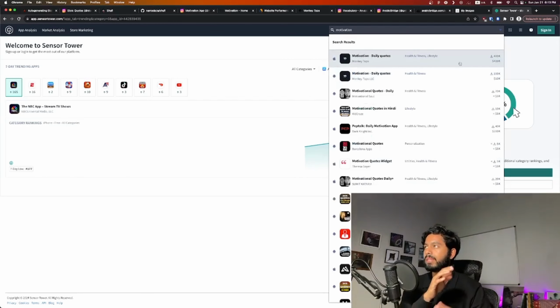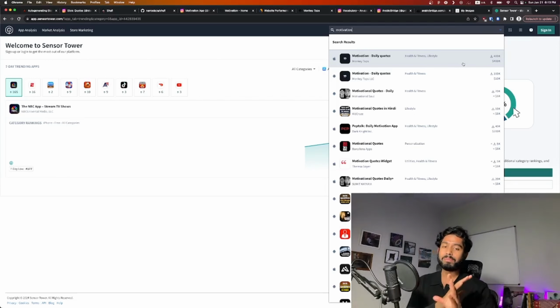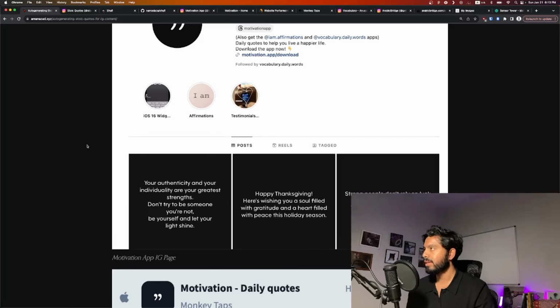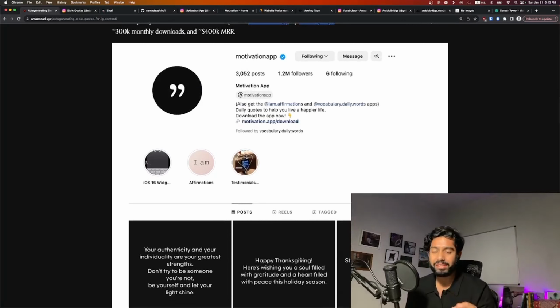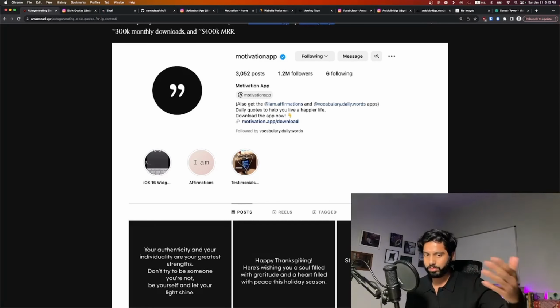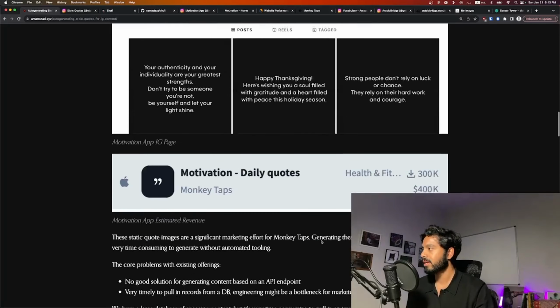What it does, it basically walks back some APIs that are exposed by the Google Play Store and the iOS App Store, and it tells you how many people are downloading this, what the revenue is like. So you can see here for motivation, those little text pieces of content, 400,000 monthly downloads, 400K monthly revenue, and 10K roughly on Android on the Play Store. So this text content not only hits with people on Instagram getting likes, but it translates to real dollars. This is a serious business.